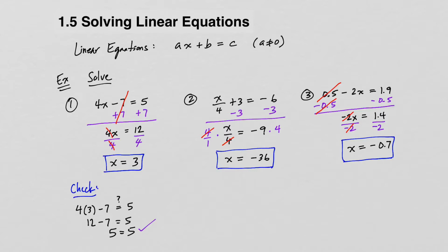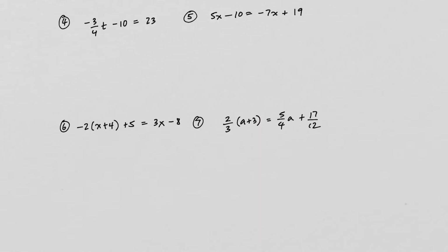All right, let's move on to the next page. So in our next example, it's actually very similar to one that we did on the previous page, with one minor modification. Here we want to solve for t. Notice the variable has changed to a t. It doesn't matter what letter we use for the variable. So we'll solve it the same way.